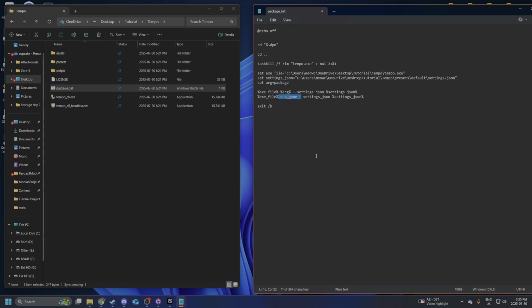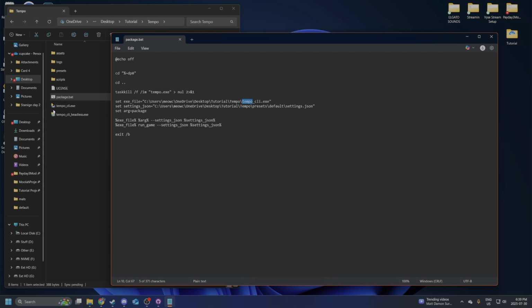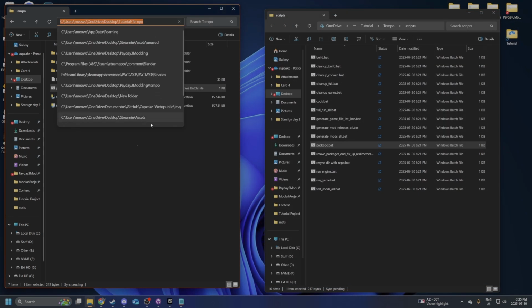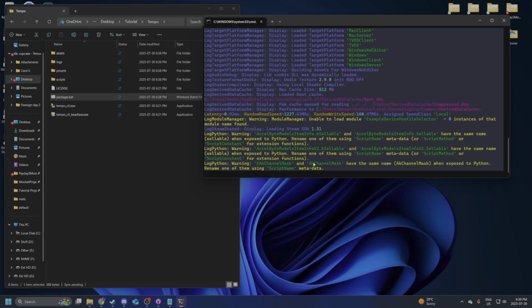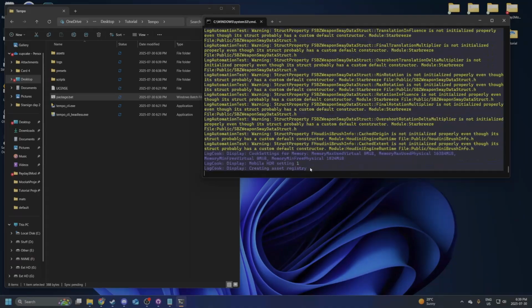If at any point you close the game, it will close Tempo, and you can repackage it again after. Minor side note, just make sure that the exe is labeled the same. For some reason in the bat file, they are labeled just tempo and not tempo_CLI. Once this is done, save, close, and you can run the package bat. There'll be a lot of information here. For the most part, this isn't super relevant, although I will show you one key point at the end.